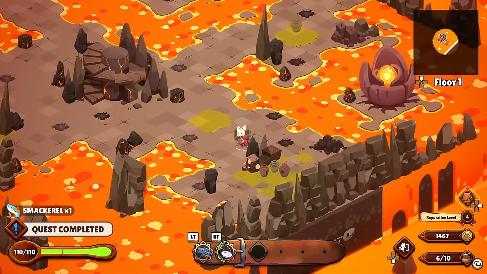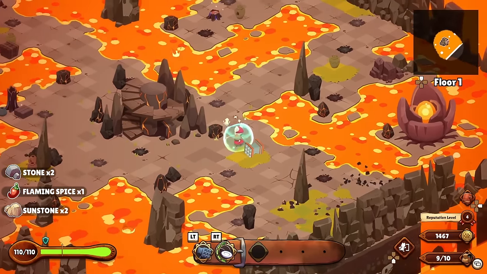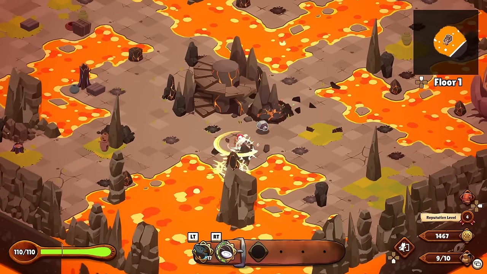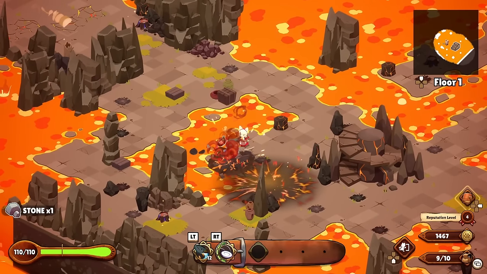Let's go. Wait, if you found a smackerel, can you use the smackerel? Isn't it a weapon? Yeah, it is. Come on. Use the smackerel. They're very fast. Okay. New type of wood?